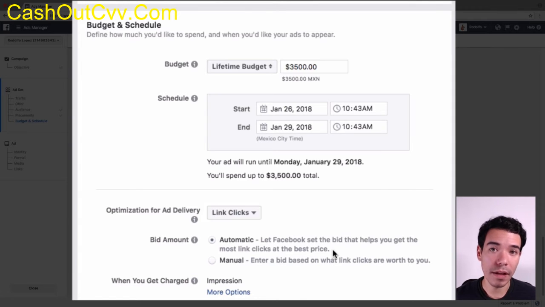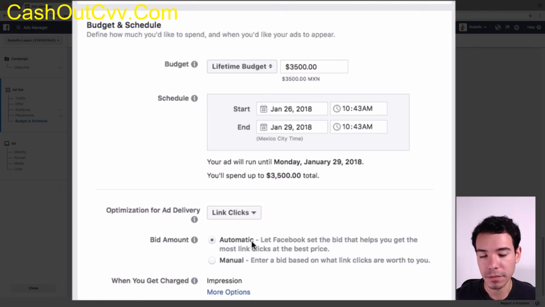If, on the other hand, your ads are poorly made, you're not targeting the people that you're trying to get to click, they're not interested in your ad, then it's going to be more expensive for you to run your ads. So just something to keep in mind. If your ads are well optimized, it's going to be cheaper for you, and your bidding price is going to go down. If they're poorly optimized, it's going to be more expensive.